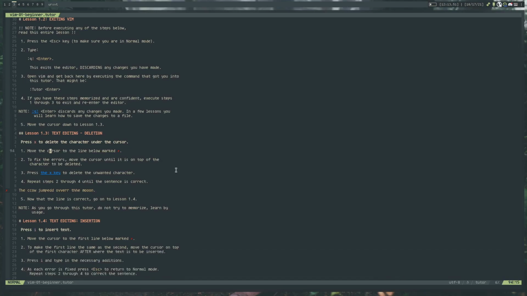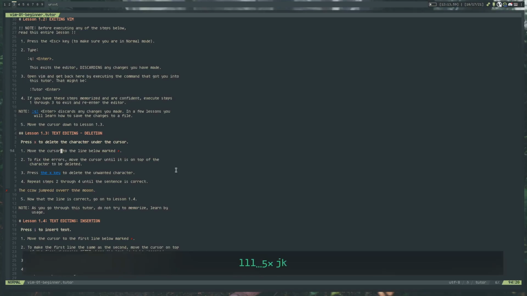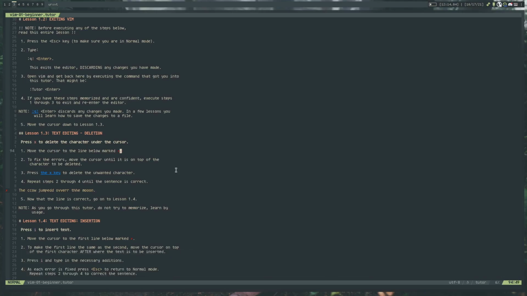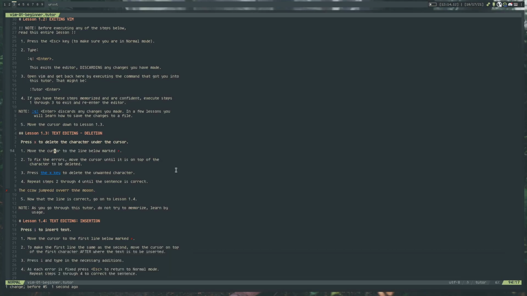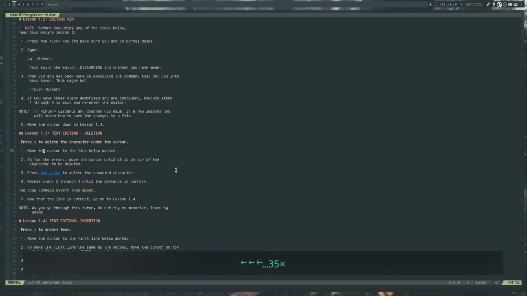Now, those are two ways to enter insert mode, but there are some even cooler ways to enter insert mode. So say I want to, I don't know, delete the period at the end of this sentence, right? I could go to the end, go into insert mode, press A and backspace. But no, that's not cool. So what we're going to do is simple. Shift A puts us at the end of the line instantly from anywhere in the line. So if I go back all the way to the beginning, right?